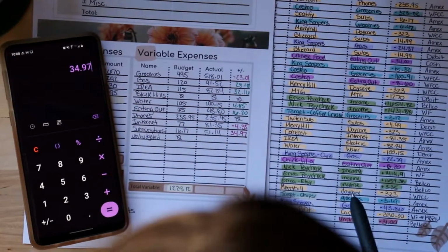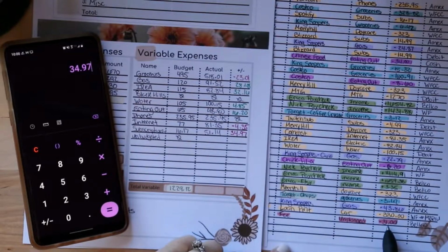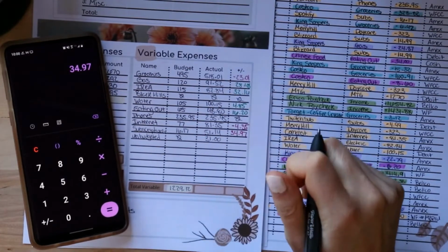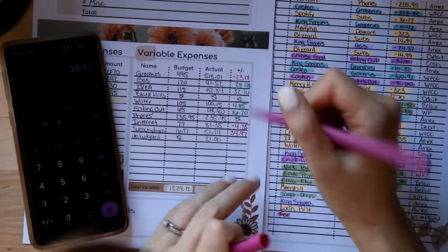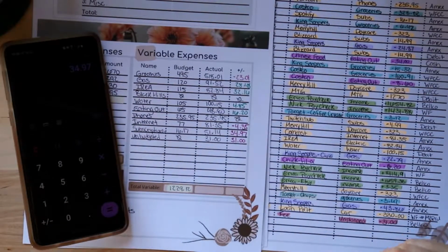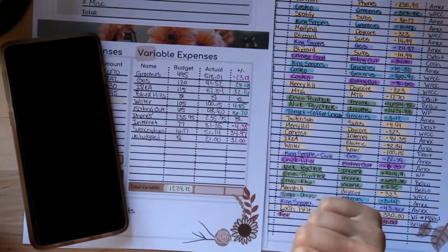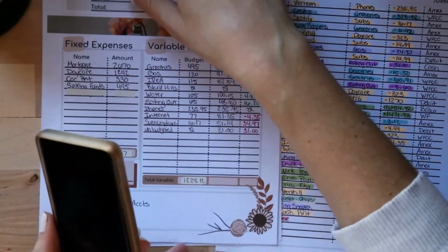Okay, and then unbudgeted, we had a fee come through for $31. We are in the process of switching all of our bank accounts over, and we used the wrong bank account to pay for something. It was just kind of an oversight. Oops on our part. It is what it is. I asked them if we could get it reversed, and they said no. So we're just going to have to eat it. It's our fault. You know, just take ownership and responsibility. Nobody's fault but our own. So just something that we have to deal with.